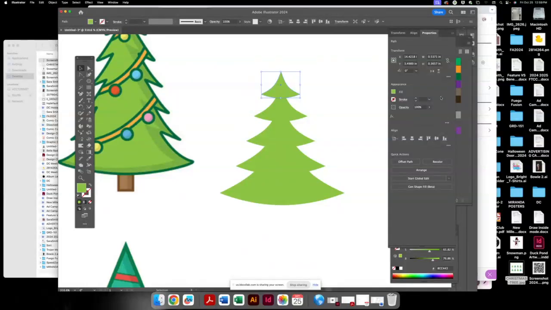And then you have to hold the Shift, right? She's got both of them selected.